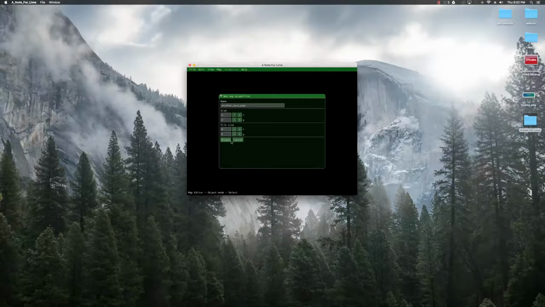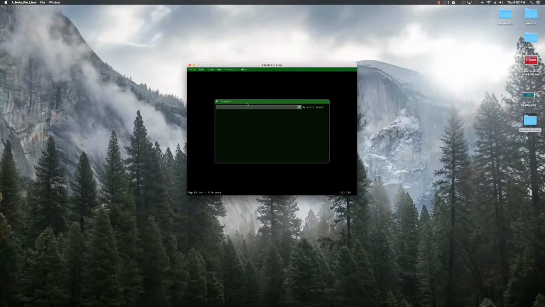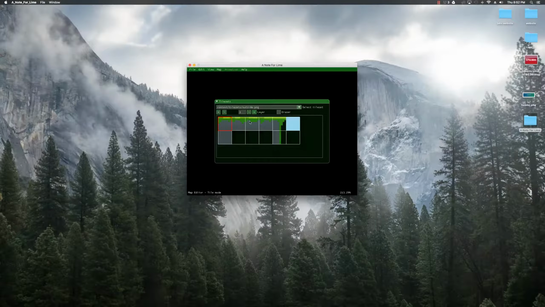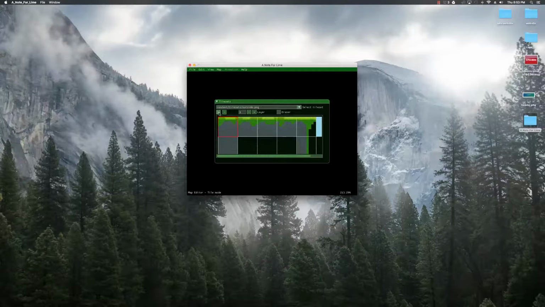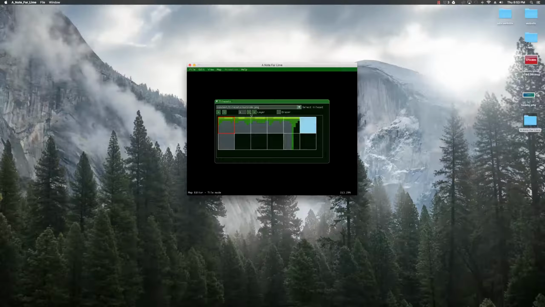So I'm going to go into tile mode, and I'm going to open up the tile sets window, and outside.png. So this is what it looks like when you actually load up a tile set into the tile set window. You get your whole tile set split up like this. You can zoom in on it or zoom out, whatever you want. And you get layers and you get an eraser.